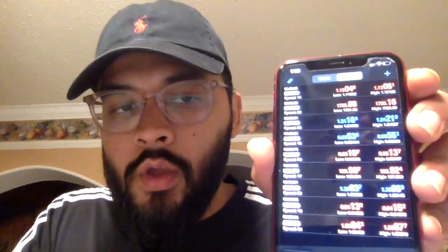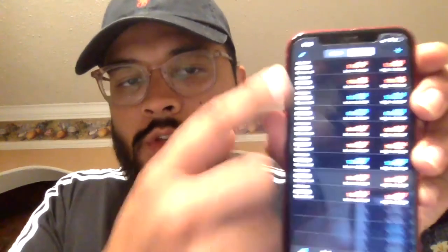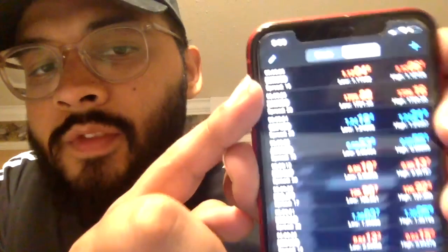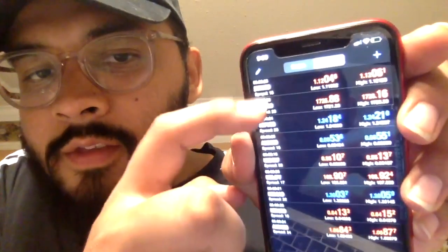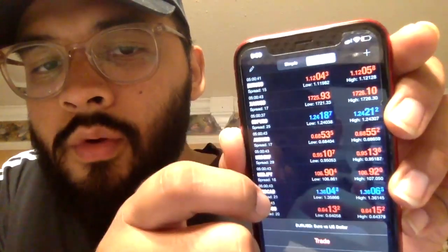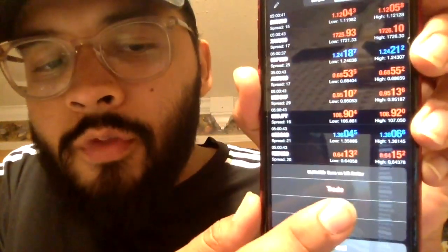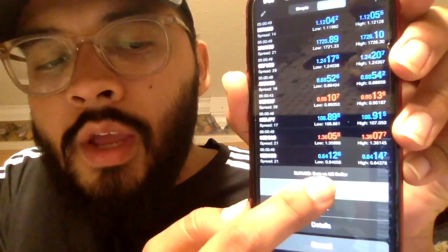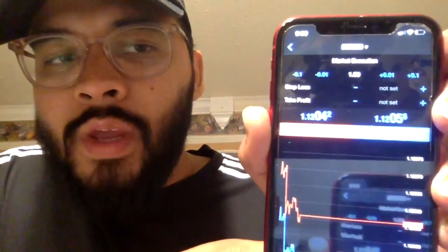For example, when we send out buy Euro USD by market execution, what you're going to want to do is go here to your quotes, which is where all the currency pairs are. You're going to want to find Euro USD, which in this case, as you can see, is the very first one here. The currency pairs are all right here. You'll click Euro USD, and you'll have three options: trade, chart, and details. What you're going to want to do is hit trade. And that's going to send you to a screen that looks just like this.